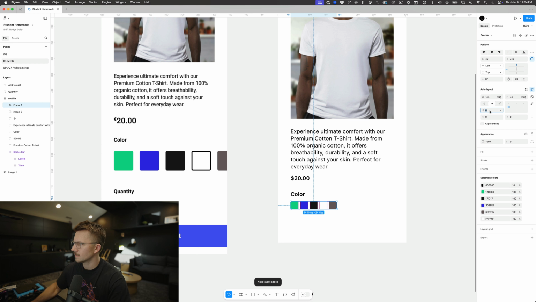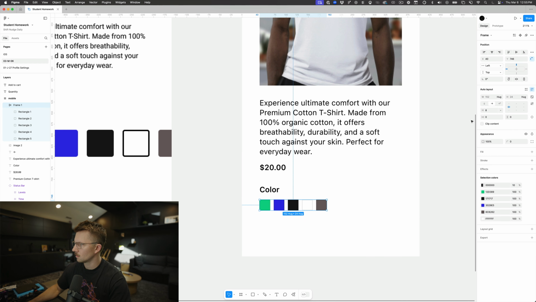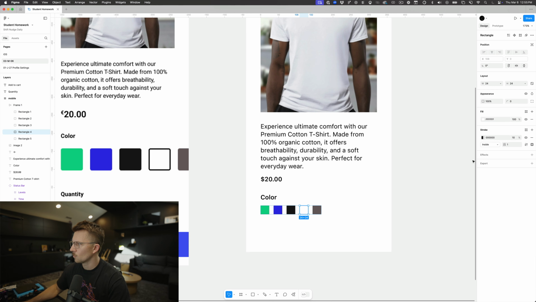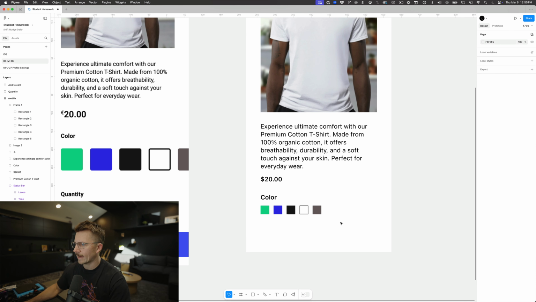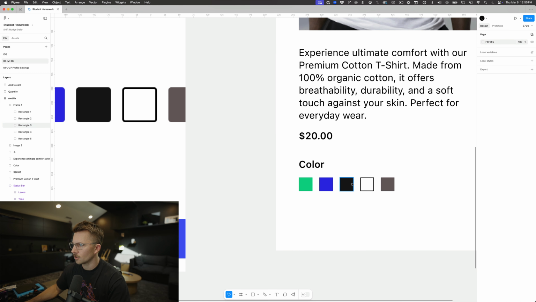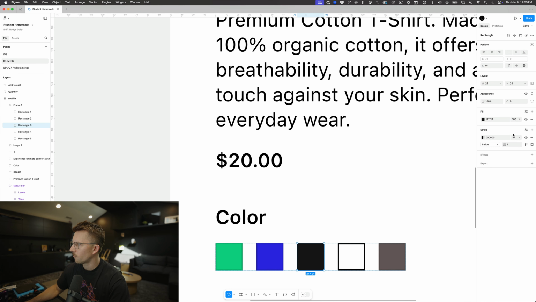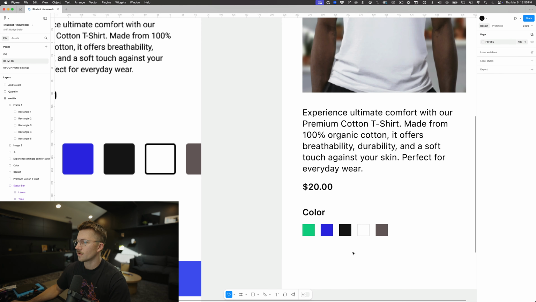We can put these in an auto layout to give us a little more control over the spacing. We can play around with that. And then we can come back in. Maybe the active one has, but based on this color over here, if that is the selected state, that's actually not going to work for the black color here. If we put that at 100 and we put this one back at 10%, you can't tell which one's selected.